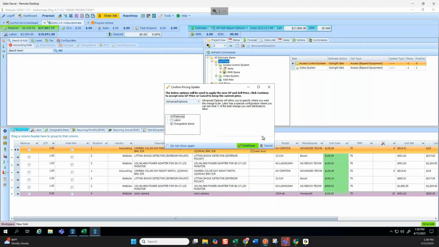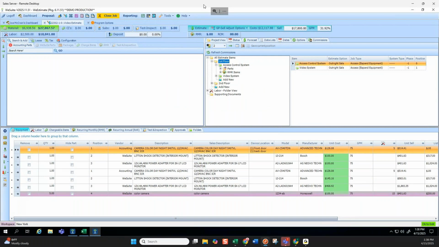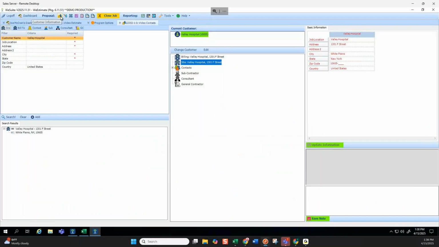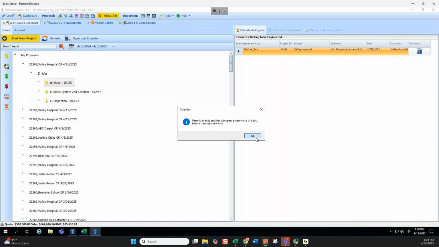Okay, so for the last few minutes here, I want to go into some other pretty important things that sometimes seem easy but need a little tutorial. So changing contact information. I think sometimes when you create a lead and push it to a bin, it starts you on the estimate screen, and not everyone knows you can come back to the customer info screen. It skips that as step one because you've handled it in the new project screen.